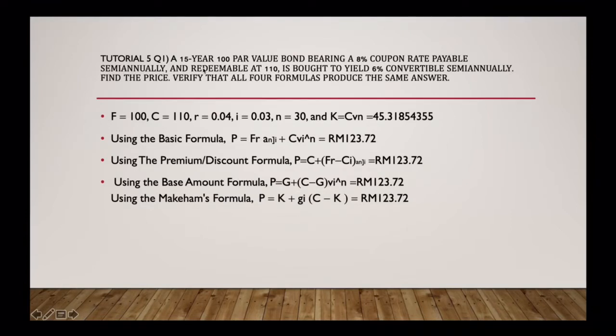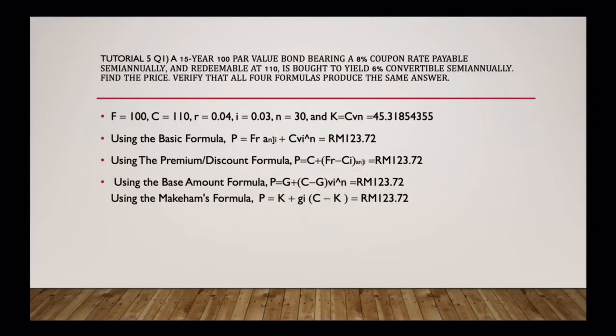This chapter is all about bonds and valuation of bonds, where we learn how to determine the price of a bond that should be paid by an investor for a given desired yield rate, to determine the yield rate given the price, how a bond is amortized, and also to determine the value of a bond on a given date after being purchased. To determine the pricing formula for bonds, there are 3 assumptions we should consider. Firstly, all obligations are paid by the bond issuer on specific payment dates. The bond maturity date is fixed, and the price of a bond is decided immediately after the coupon payment date.